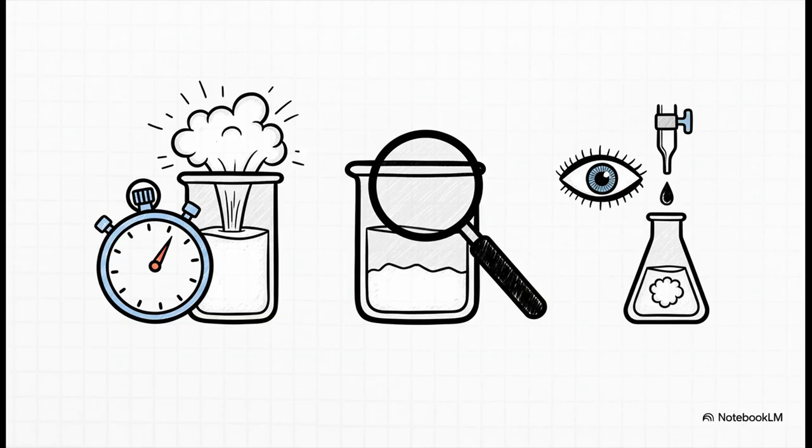But here's the thing. No matter which of these methods you use, the goal is always the same. For this to work, you need that precipitate to form fast. It needs to be really insoluble, and that endpoint, that moment it appears, has to be super sharp and easy to see.